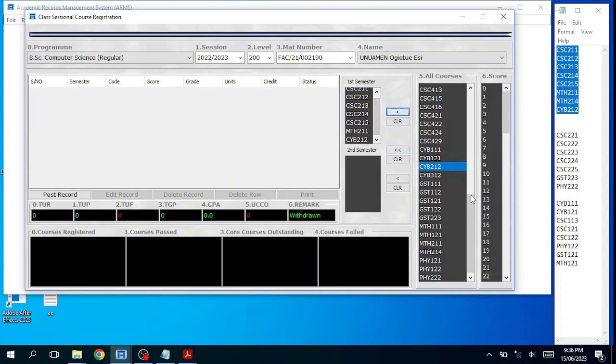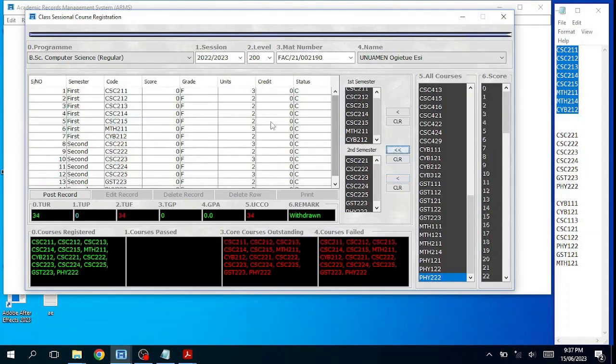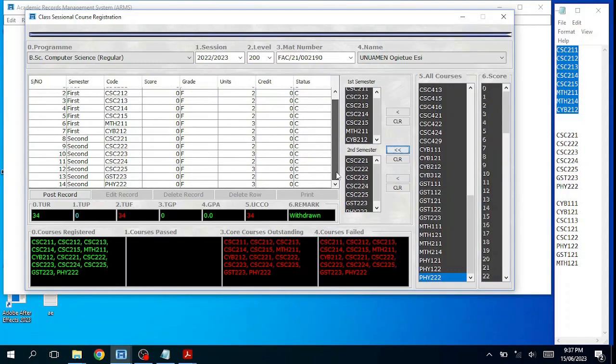Second semester CSC 221. Physics 223. So these are the courses that must be registered for all students in 200 level.